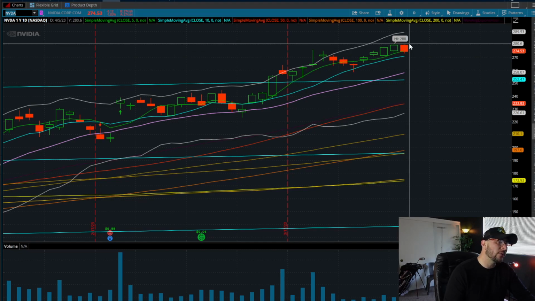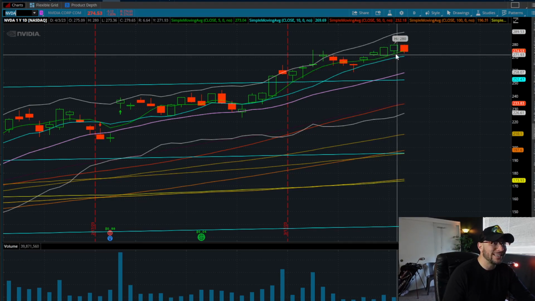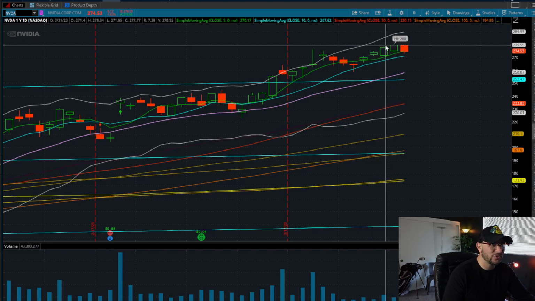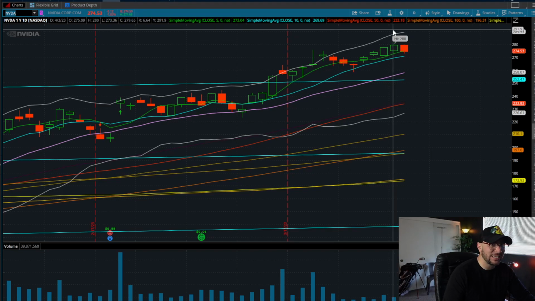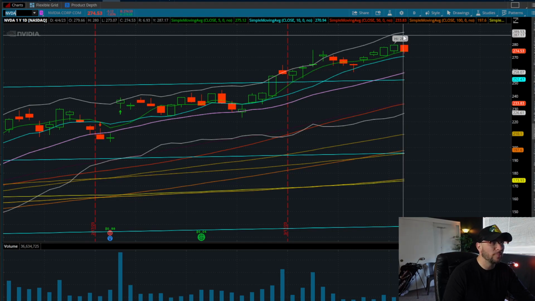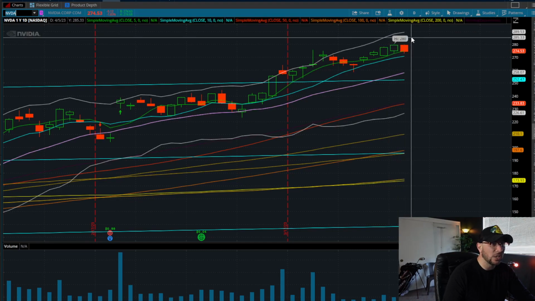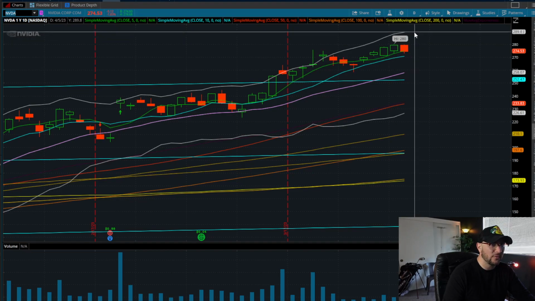Okay, right now is not a time where I'm going to want to be trading Nvidia to the long or to the short side. What I'm going to need to see, for about the third time now, Nvidia has been rejected at $280. Over 280.50 is what I'd like to see into 289. That's the long play. Set an alert for 280 to 281.